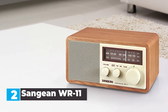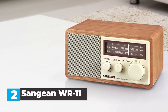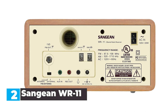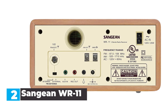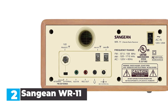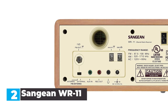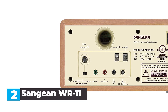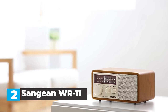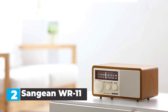The best part about the dials is the LED tuning indicator on the tuning dial — it lights up when you're getting the best reception, so you'll always have the best listening experience. While the Sanjin WR11 doesn't offer much in the way of extra features, you do get several external connections on the back of the radio, including a headphone jack, 3.5mm auxiliary input, and a record-out jack for connecting to recording equipment. The radio also sounds great — it's one of the best sounding analog tabletop radios on our list, although it can get a bit bass heavy at times. With its strong signal and classic design, the Sanjin WR11 is one of the best AM/FM tabletop radios on our list.